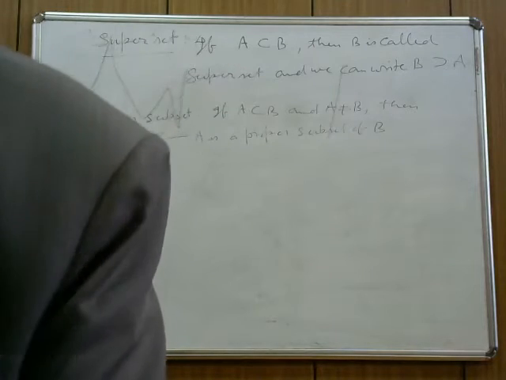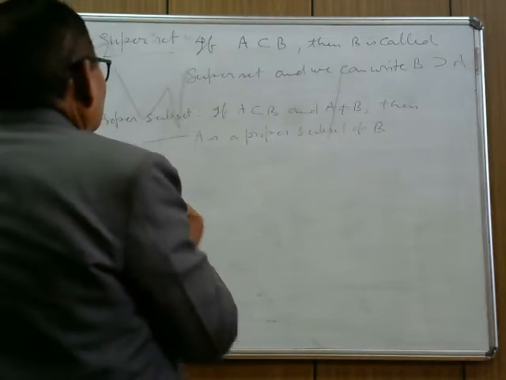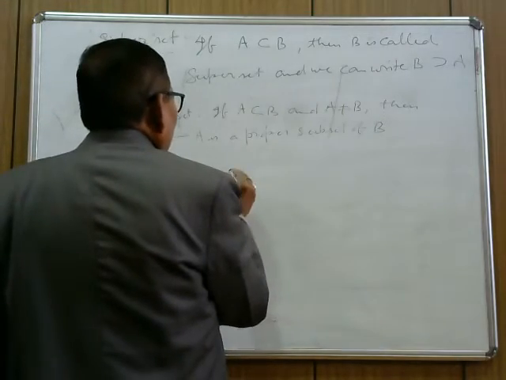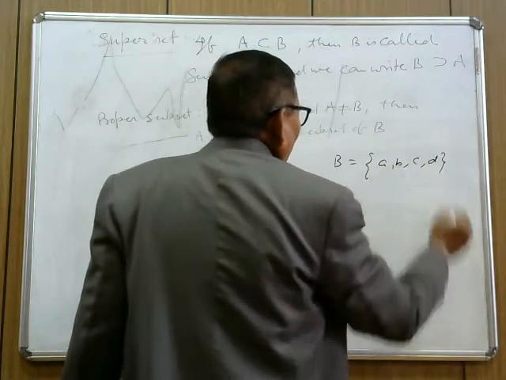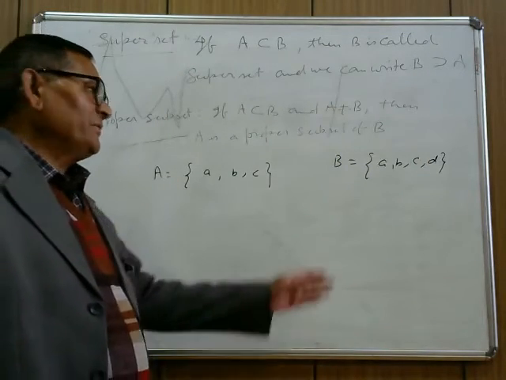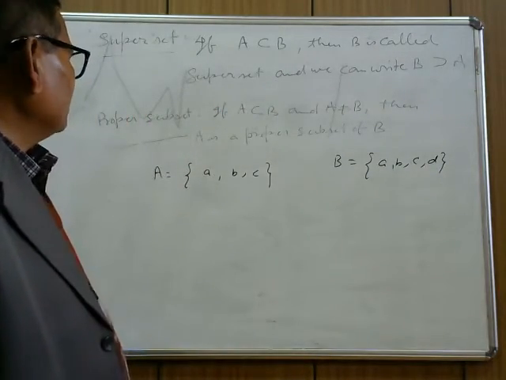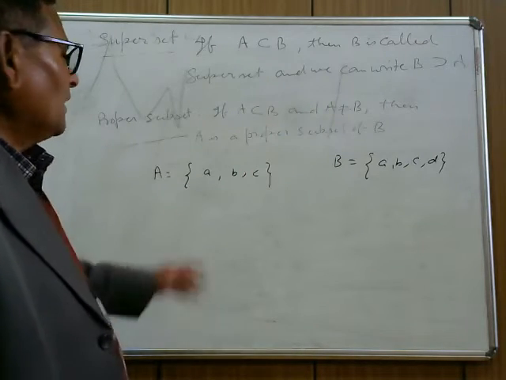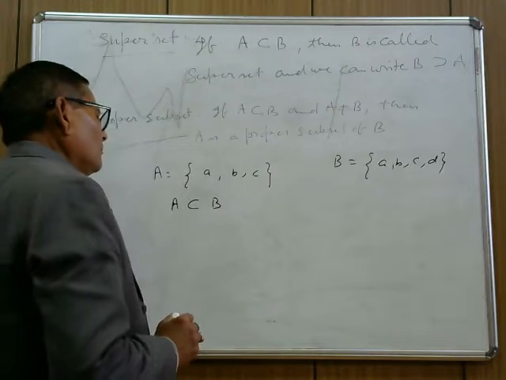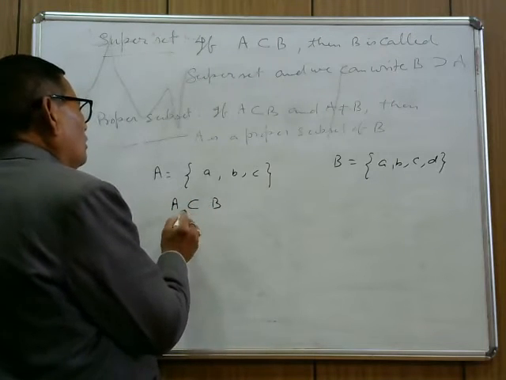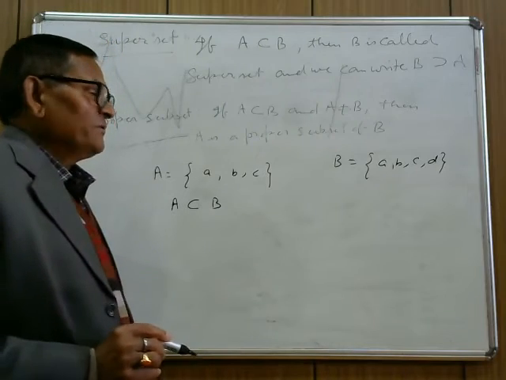For example, set A is {a, b, c} and set B is {a, b, c, d}. So you can observe that all the elements of A are present in B, but there is one element in the set B, that is d, which is not a member of A. So in this case A is not equal to B, and this satisfies the definition of subset. Therefore A is a proper subset of B. For proper subset, we use this symbol only. We are not making an equal sign at this place. You remember this point. This is the difference between proper subset and subset.